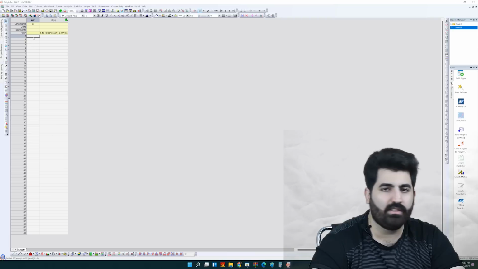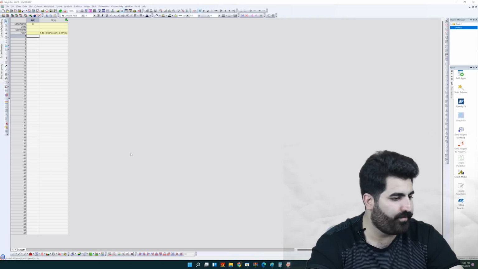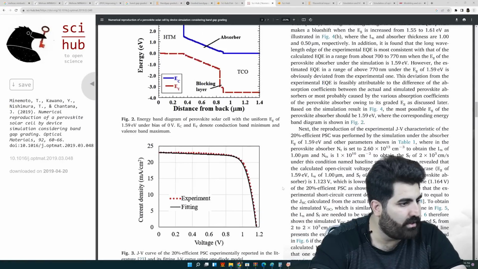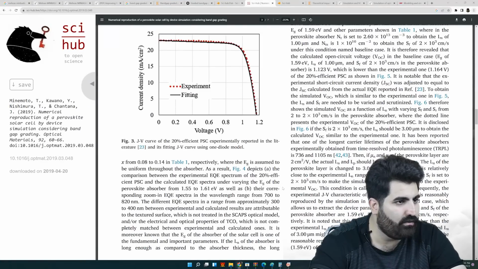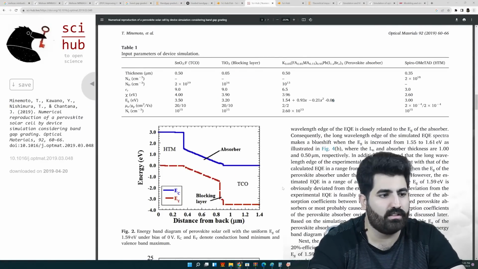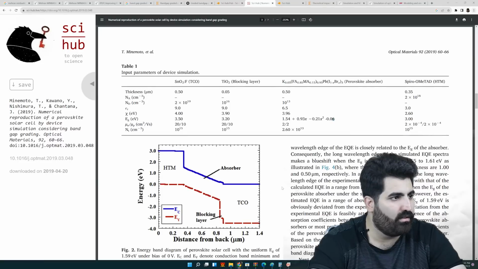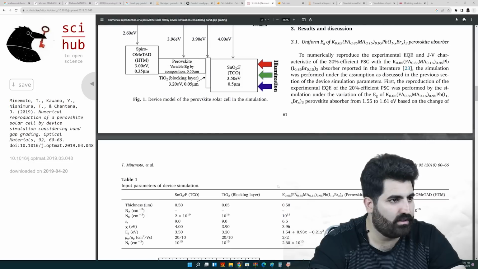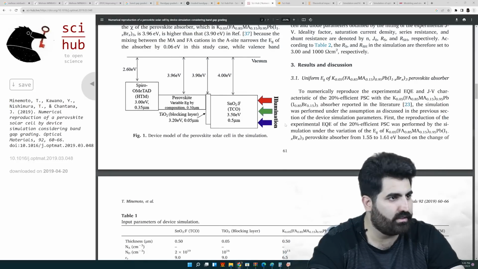We must put the values of x here. You can search in the paper and see what x values are defined by these authors.